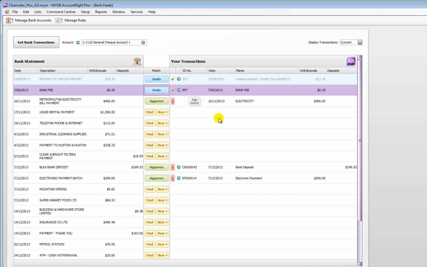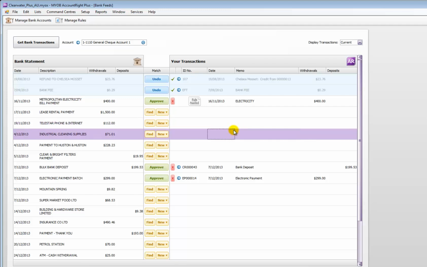Just clicked on that, and it's ticked as if you're reconciling in the old way. So MYOB in particular, and I'll show you QuickBooks as well in a minute, they now allow you to enter the transaction, saving you time from having to manually do it. They enter the transaction for you, but also allow you to tick and approve it.